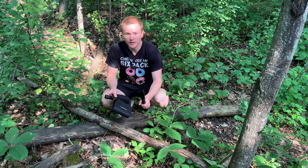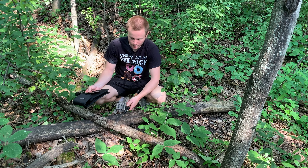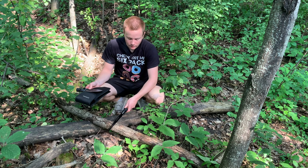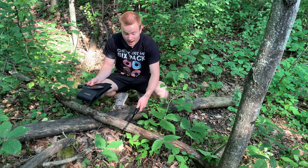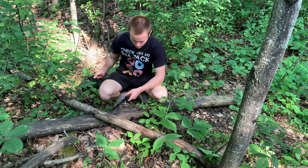When you're camping, you're often not allowed to cut live wood. So we're going to be testing the saw out on this about three to four inch thick fallen tree right here. We're going to cut it in half, just see how it holds up. And then we're going to test out the shovel. Let's get started.